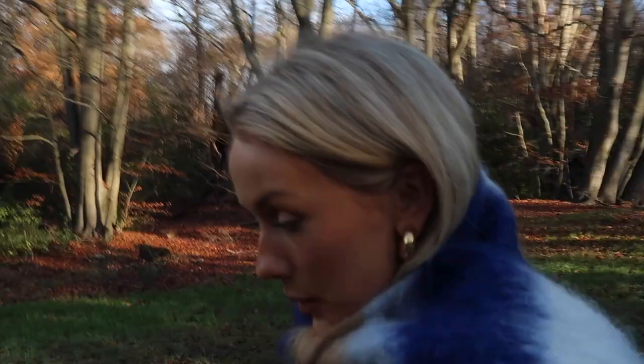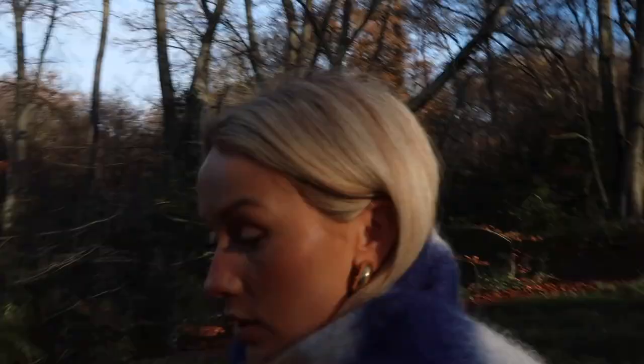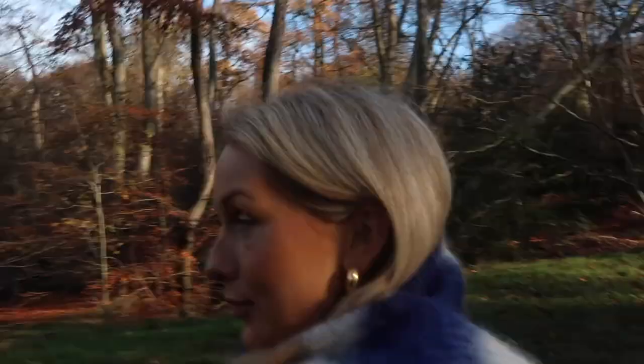So the reason that we aren't doing the kitchen up properly straight away is, number one, money reasons. Number two, hopefully one day that will turn into a utility and we'll have an extension at the back, but not just yet. I wanted to talk to you about the process of getting a house and how incredibly stressful it is. Oh my goodness. Yeah, they tell you it's so stressful, but wow, the journey that we've been on for the past maybe three years.